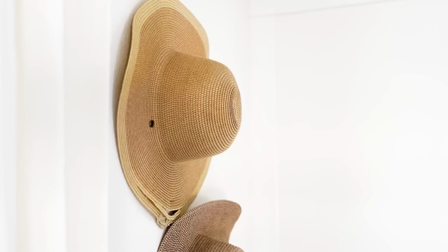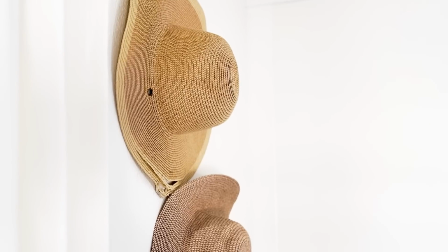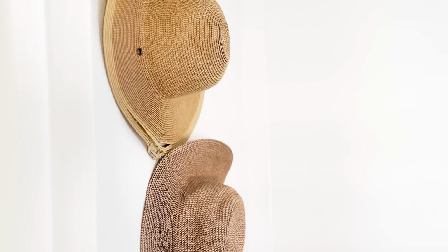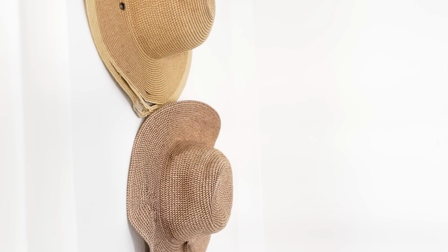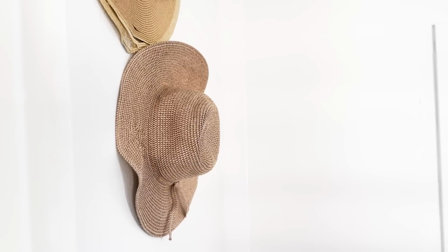The same way, utilize vertical storage. So on your wall, you might want to hang decorative things that are also functional. I have this really cute rack on the back of my door where I can hang coats or scarves. I also have hooks on my wall where I can hang my sun hats, and those are so fun in the springtime. They also definitely add that decorative element, just making it feel like a springtime cottage.